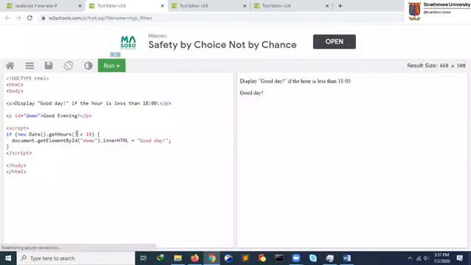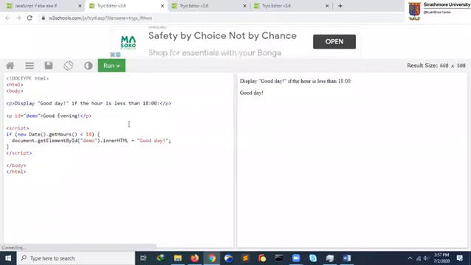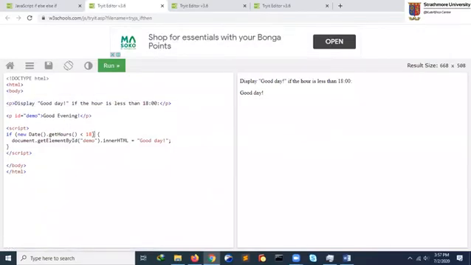So this is a function that is getting the hours of the day. So the new date dot get hours is going to tell how many hours we are at today. So if the hours are less than 18, then you're supposed to be told good day. That's the condition that is going to be executed.